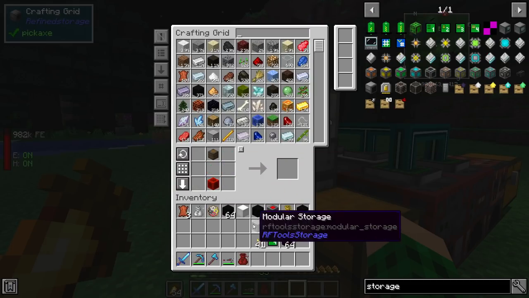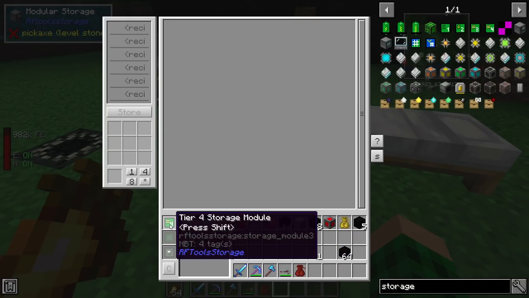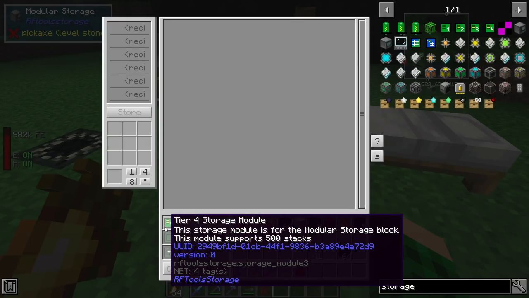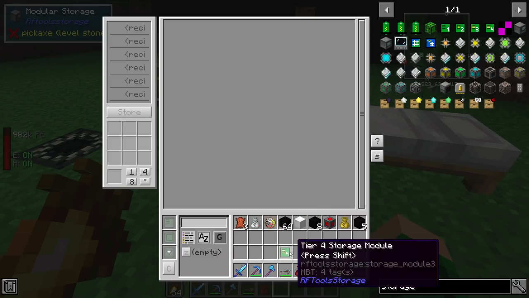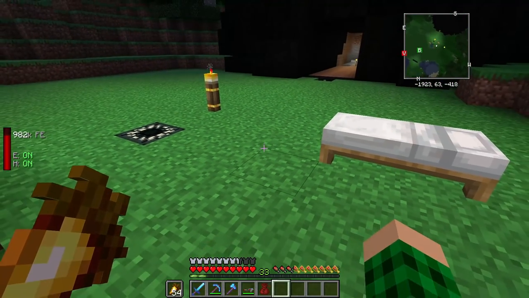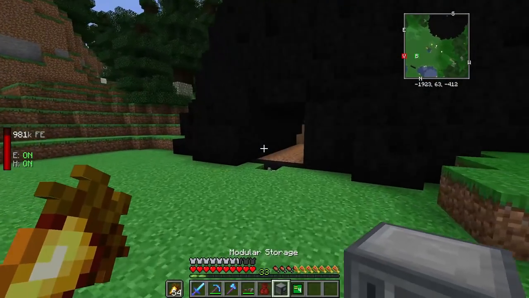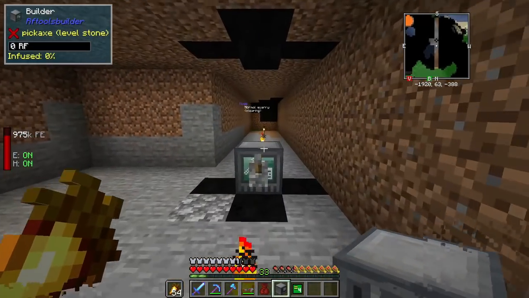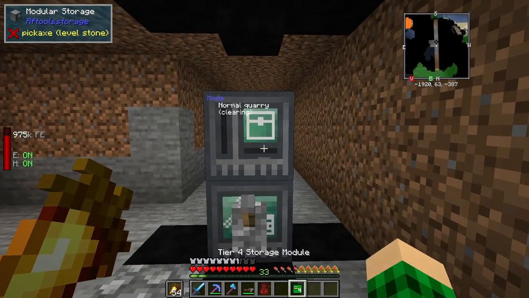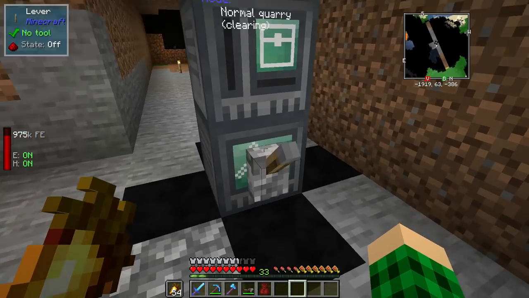Okay, so tier 4 storage module. So we can then take this and toss, I believe, this in here. So this will store 500 stacks of different types of blocks. Okay, so we can take our modular storage that disappeared. Oh, it was lag. Okay, so we can take it over here. We're gonna place it right on top, and we're gonna put this guy in here like so. So that should store the items.